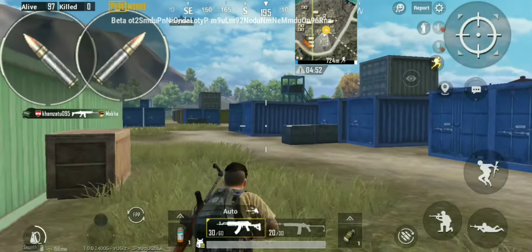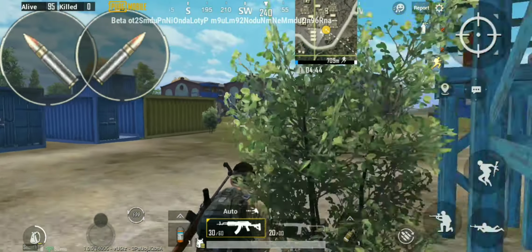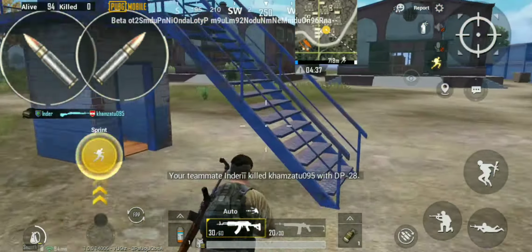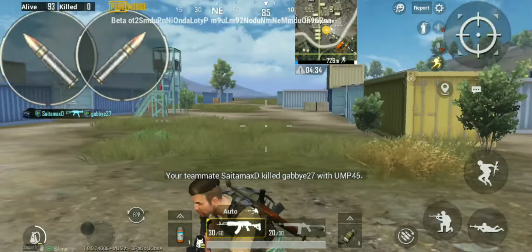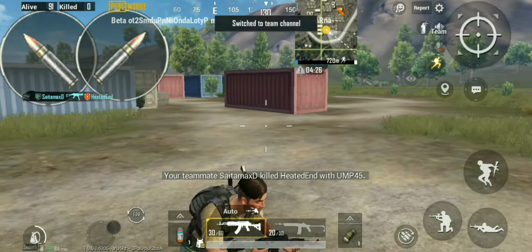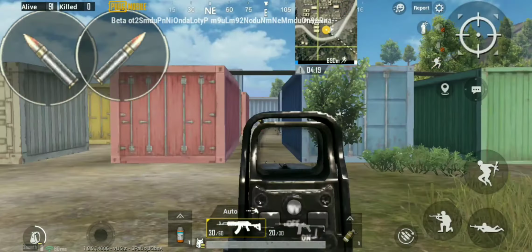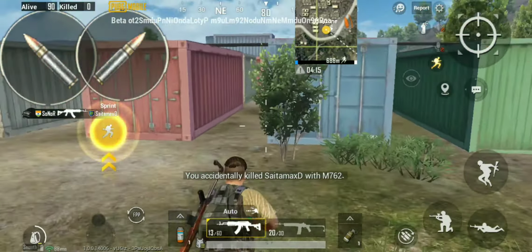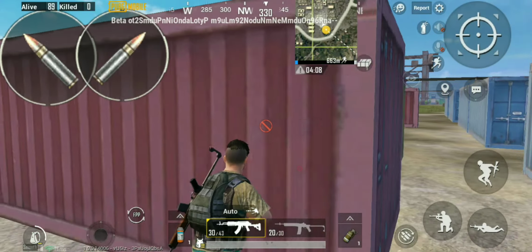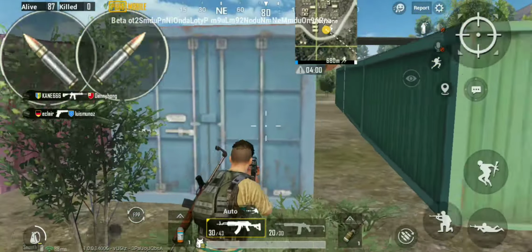I went to kill an enemy, and look what happens over here. I see a person. I thought it was the enemy, and look at the message. You accidentally killed him. So I thought, why continue after killing the teammate? So I left the game after killing him.